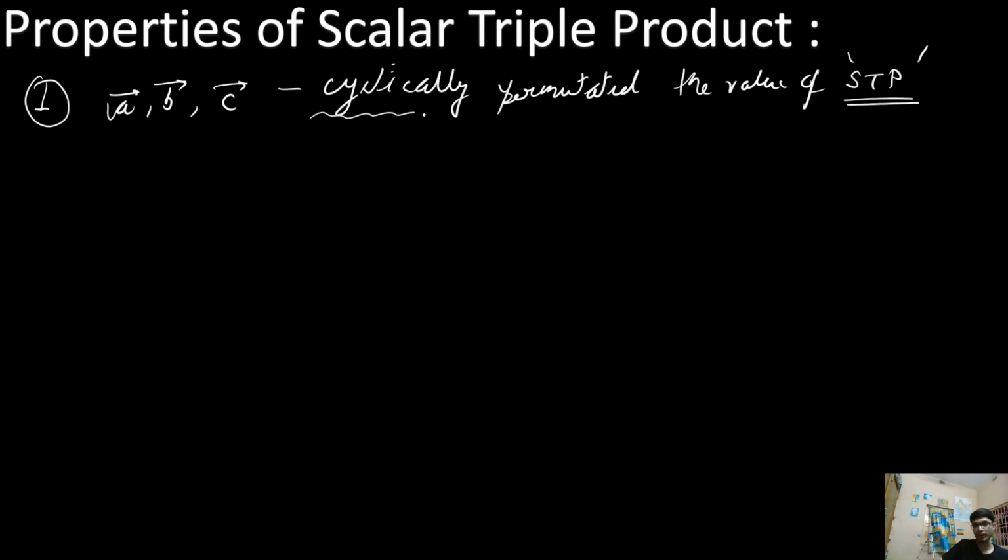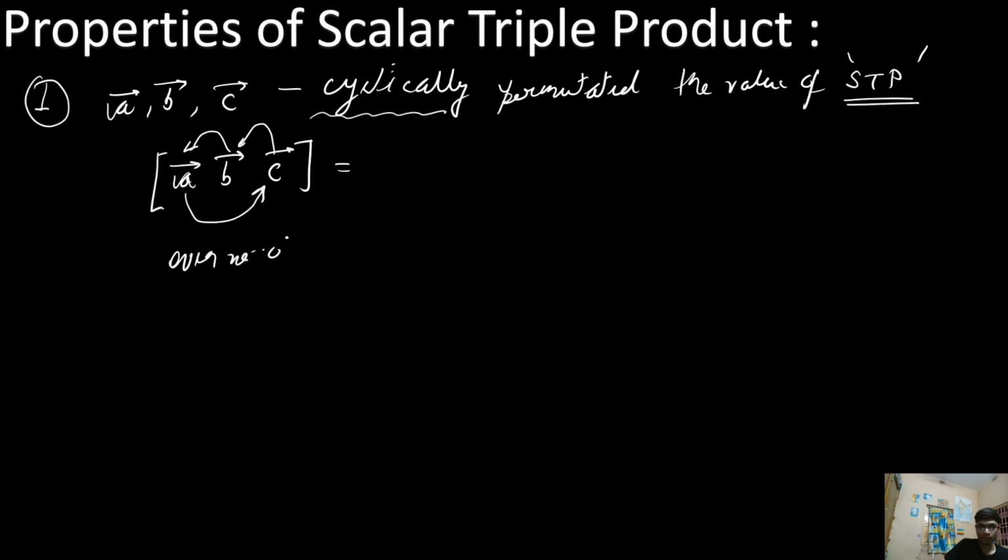So what do I mean to say? If you cyclically rotate those vectors in such fashion, then you will get the result of the scalar triple product which is the same in all the cases. That means if you take the box product or scalar triple product of A, B, C vector in such fashion that A comes first, then B, then C, it is also equal to, if you move C over here, B over here and A over here, that is, an even number of changes.